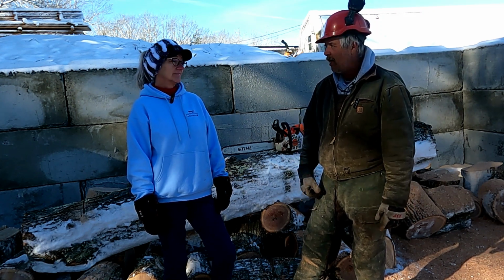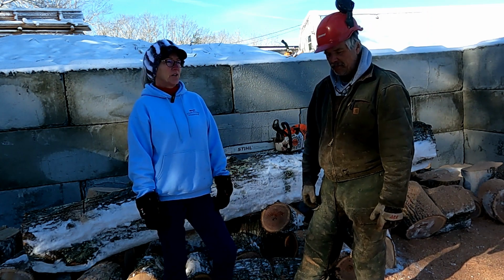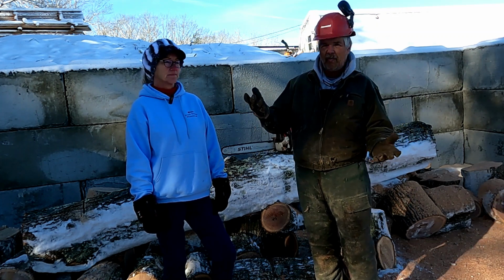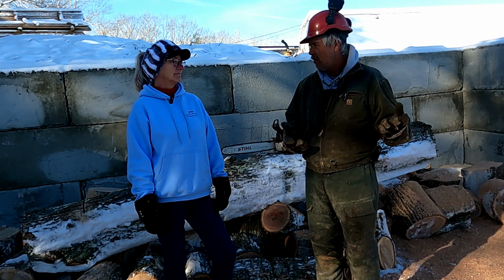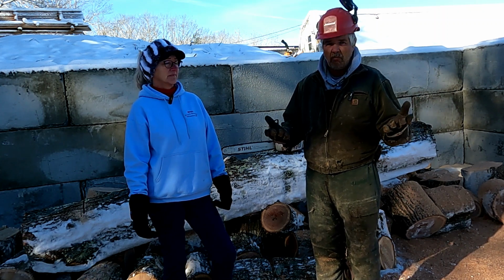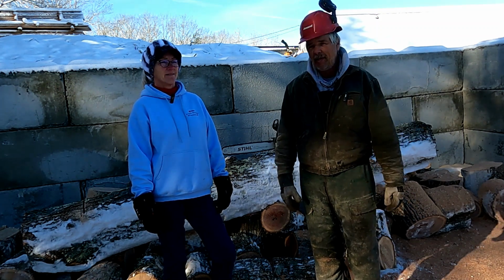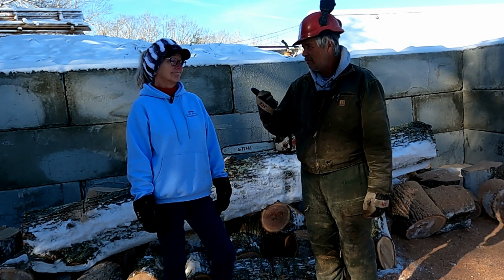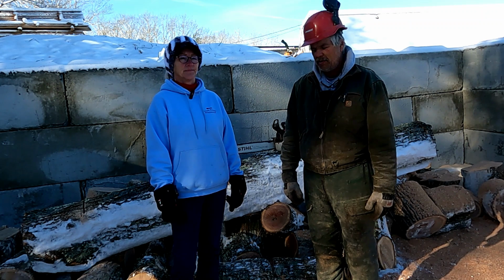I know we're going to have that wood up there that's dry. That'll get him some wood burning. Yeah, that's a fair trade if you don't have to go get it. I don't know what the number ought to be. If he brings me 5 cord, maybe we cut and split, bring him a cord. We don't even have to go get it, you guys. He's bringing it here for us. It's really easy. That's even better than driving down there and burning $40, $50 in fuel to go get a couple cords.